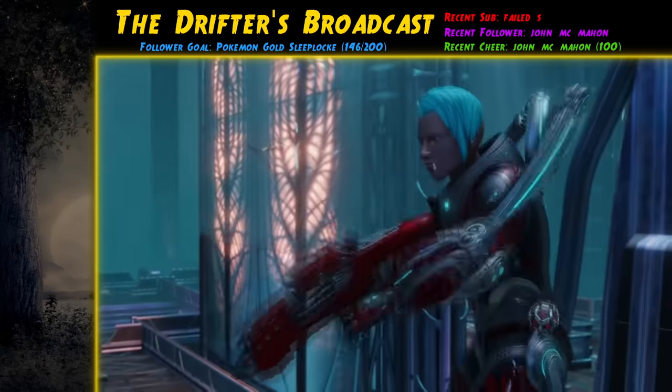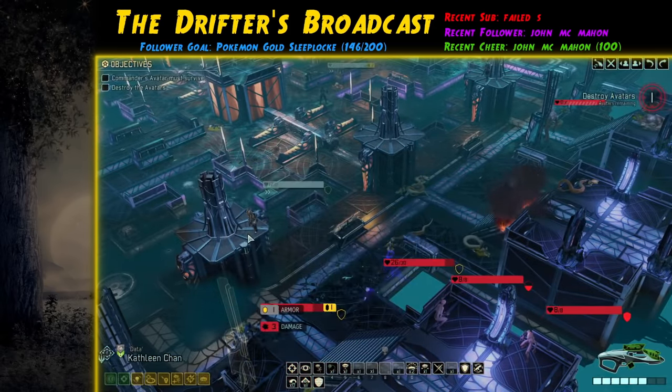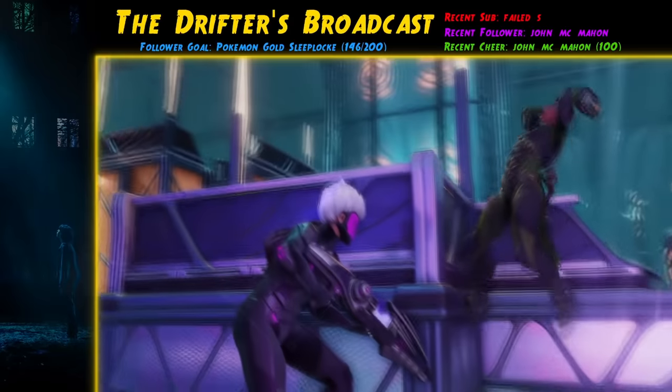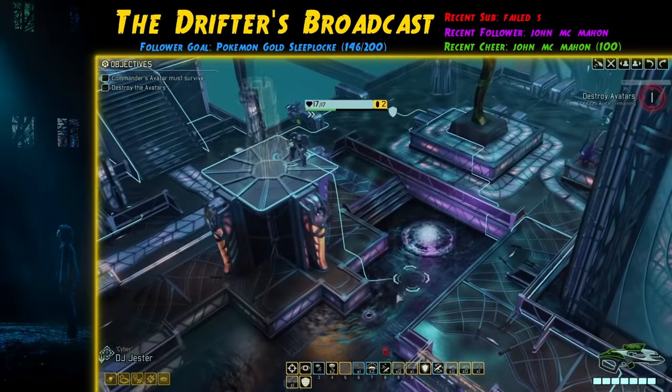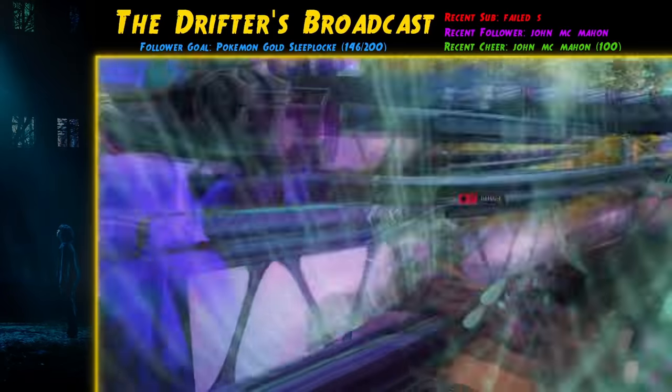Anyway, we ignore the Avatar's entourage and go straight for the boss. We hit the Avatar with our final blaster bomb and then fire away as usual. Cat punches it in the face with Rage Strike, sending it teleporting over to DJ, who claims the final victory for us. Not bad for a zombie man.